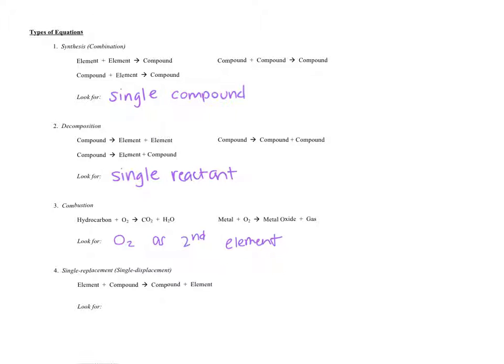The fourth one we're going to look at is single replacement. Single replacement's semi-easy to predict, but sometimes you could confuse it with combustion. Single replacement is always going to be element plus a compound, yielding a compound plus an element. So notice it's element and compound on the left, element and compound on the right. That's not always going to be true for combustion. Also in combustion, O2 is the second reactant, which is usually not going to happen in a single replacement. So what you want to look for is metals here. This happens a lot with metals. If you see a single metal and a compound, and then a compound and a single metal, it's probably going to be a single replacement.